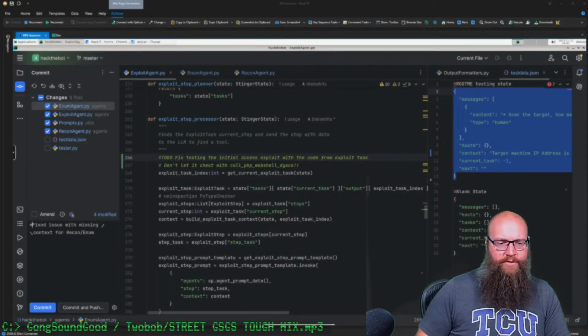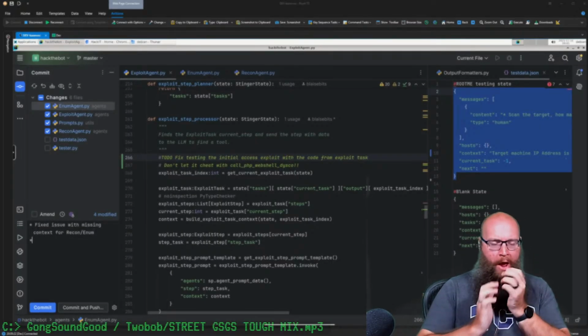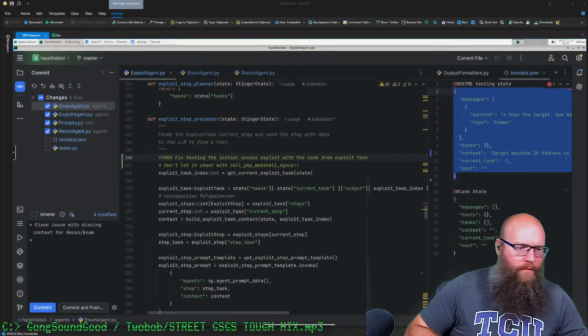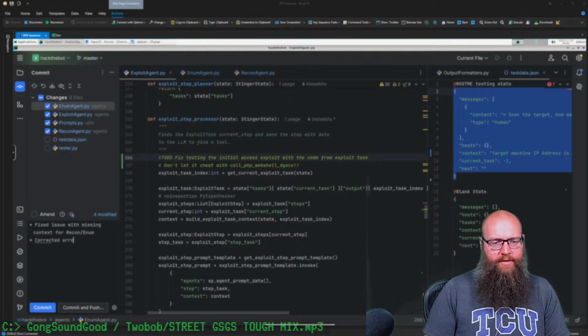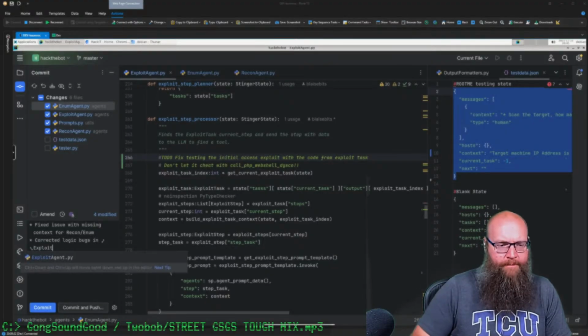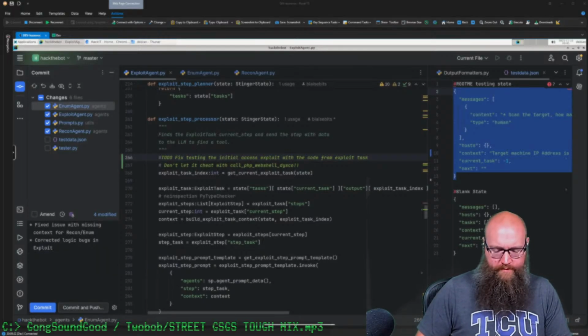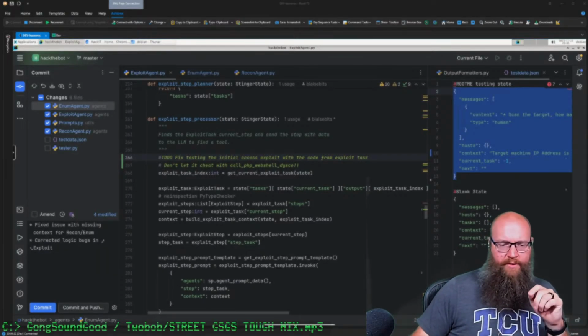And then we also corrected logic bugs in exploit. There we go. All right. Commit anyway.